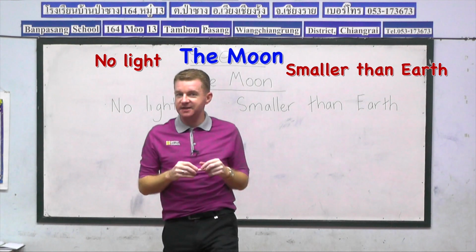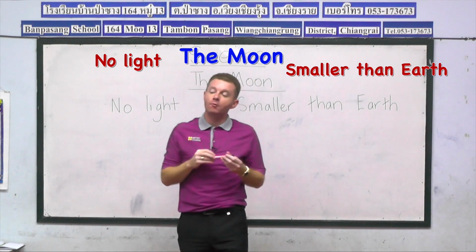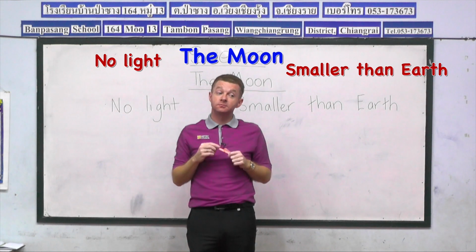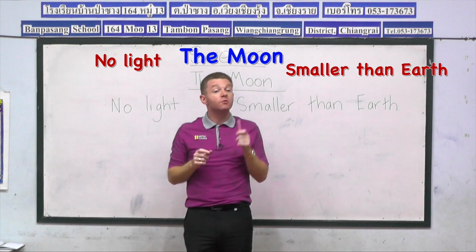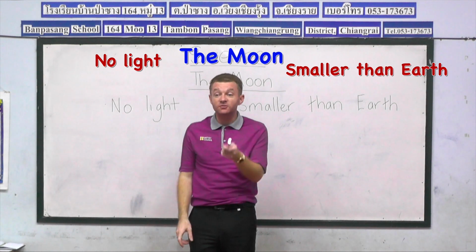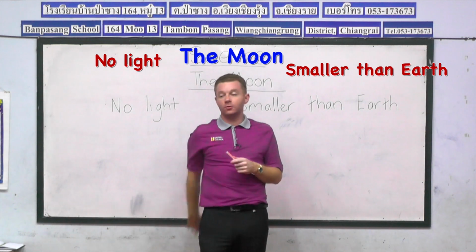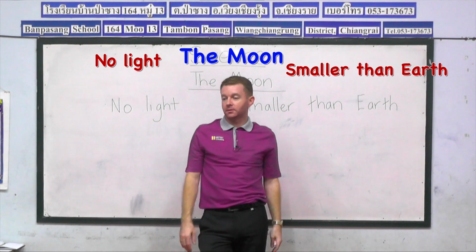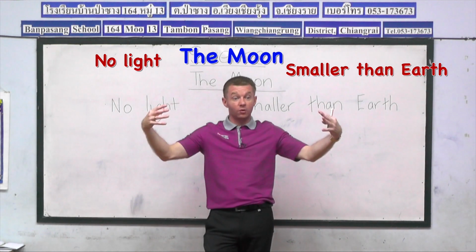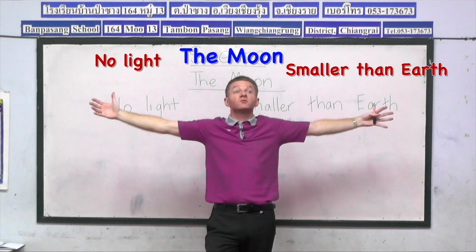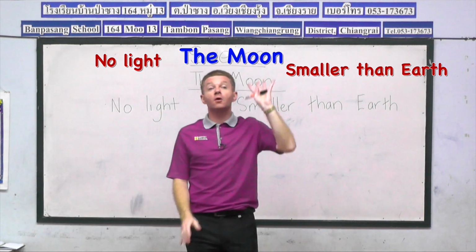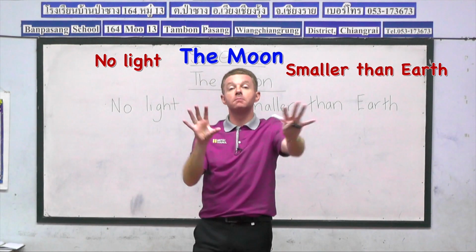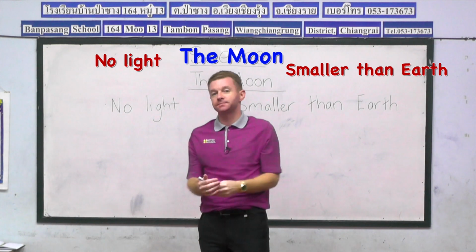Yes. If by coincidence the sun and the moon are in the sky at the same time, they both look about the same size. But which do you think is bigger really, the sun or the moon? The sun. The reason they look the same is because the sun is a lot further away. The sun is millions of kilometers away. If the sun was as close to us as the moon was, the sun would be huge. But because it's further away, the sun and the moon appear about the same size.